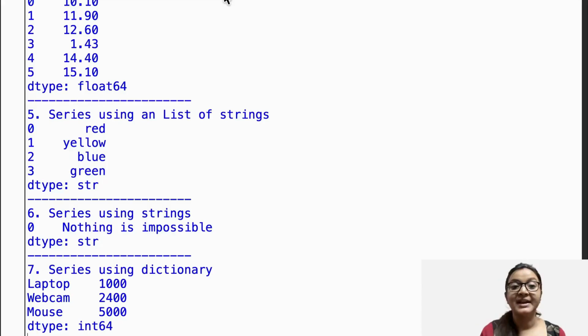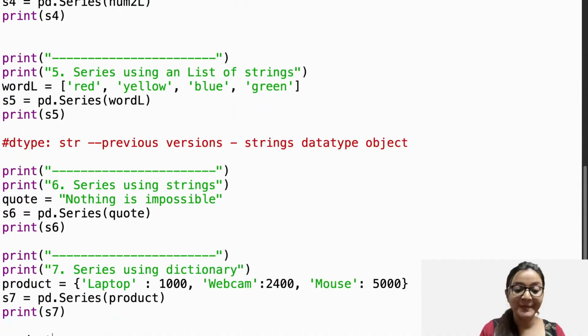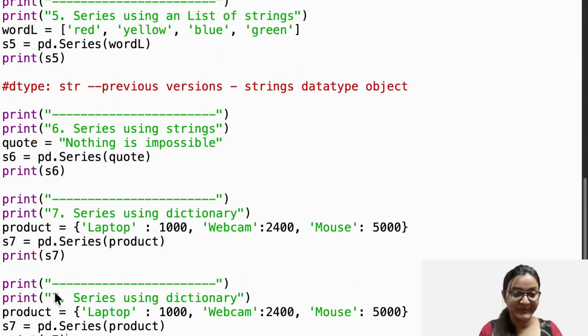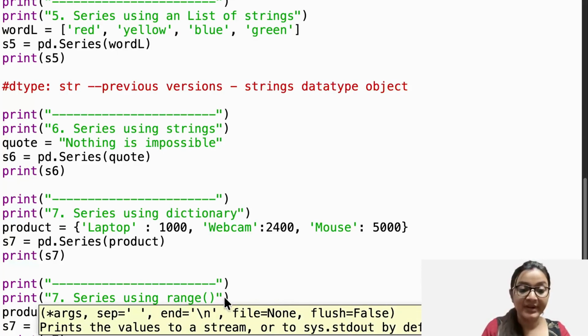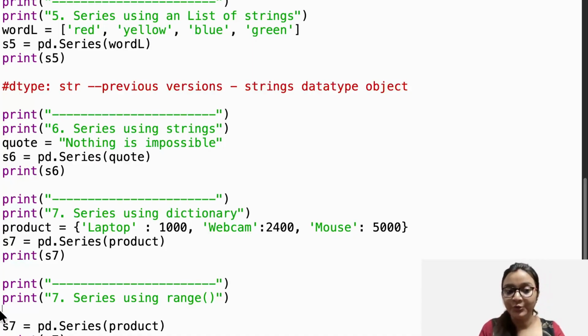Now, for the last kind of series today, we would be creating a series using the range function. Yes, so series using range function. If you remember, range function is something that we used to do for loops mainly, like for i in range. So what happens in range function? We give a range of values, right?